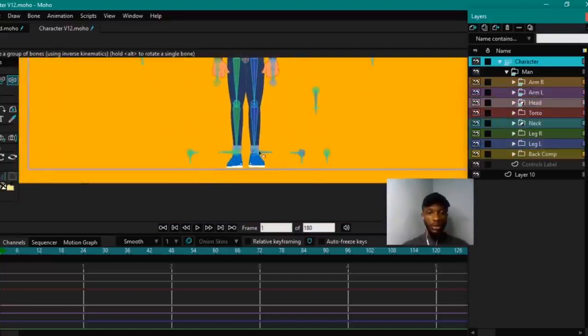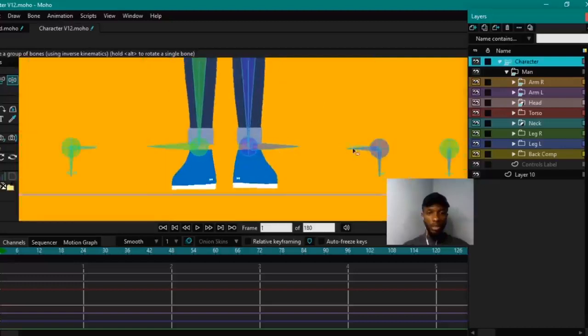Also for the legs, don't combine an up down action with a left right action. The things get distorted.